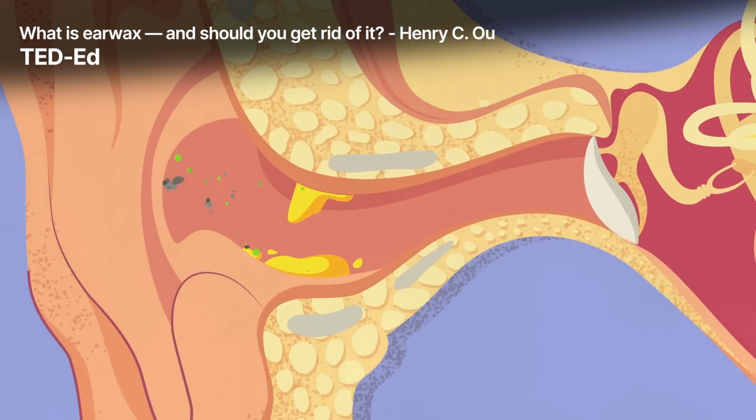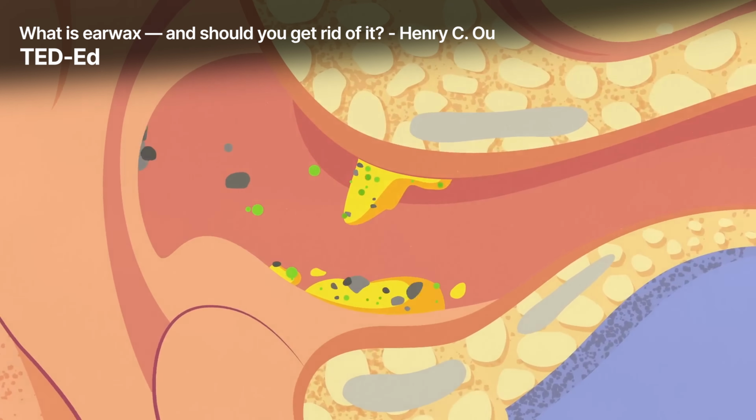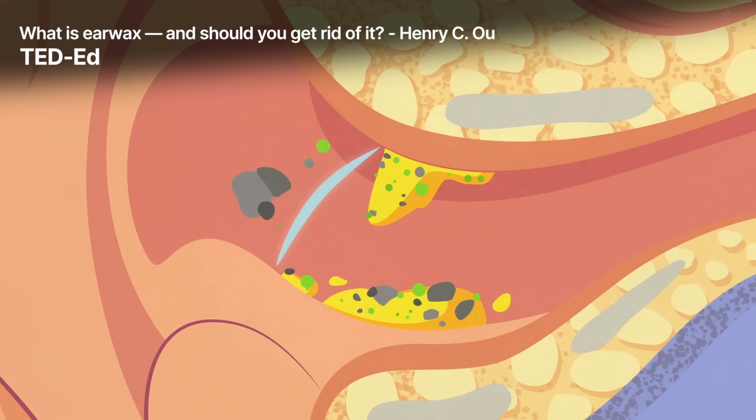Because the ear canal lining sheds in an outward spiral, it should, in theory, over time, naturally work its way back out of the ear canal. However, ear canal size and shape, as well as earwax consistency, can result in major earwax buildup. Over time, it can end up blocking the ear canal entirely. This can cause a major decrease in hearing that even shouting doesn't seem to overcome. Earwax buildup can also trap moisture and debris in the ear canal, which can cause itching or even painful infections.